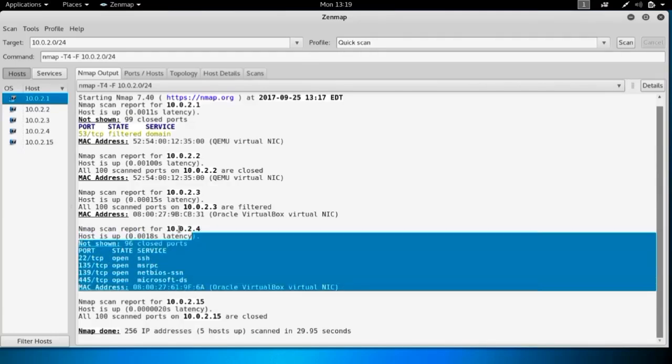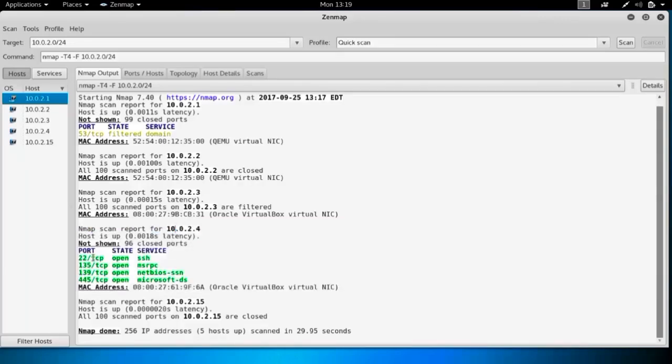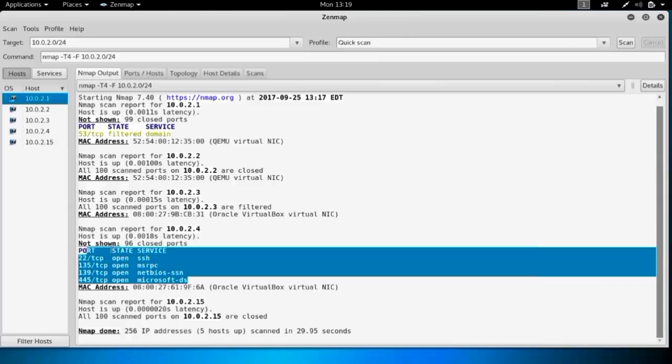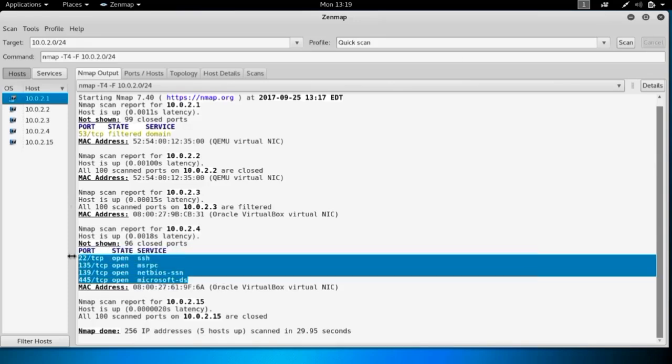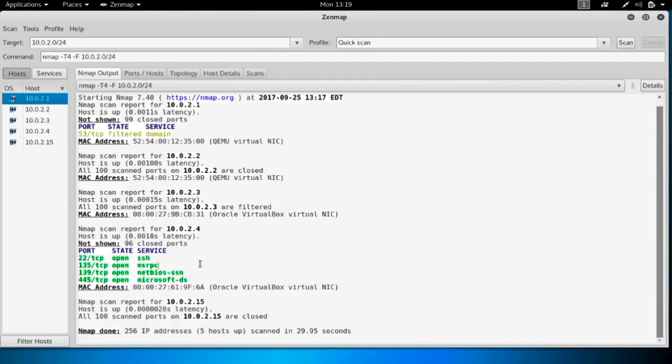And here we see the open ports of 10.0.2.4, which is a device connected to our same network, and we can see 22, 134, 139 are open, and we can see the services they are running, and we can try to get into those systems by using these ports. Later on in the system pen testing section, we're going to deep dive into this.